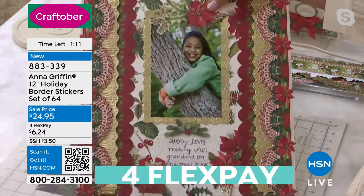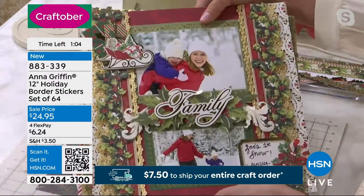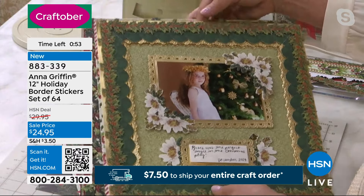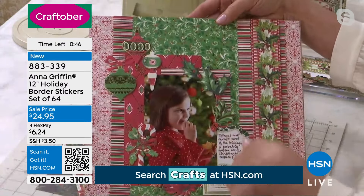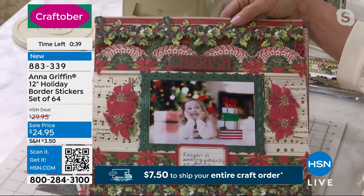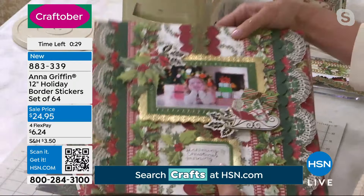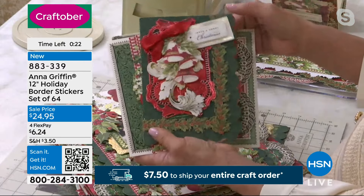If you wanted to scrapbook and add your favorite photos, this is really the way that we've designed putting the borders on those beautiful memories, capturing page after page in the Simply Noel album. We had the Simply Noel mini album on today — our first Christmas scrapbooking albums with all the materials to create these beautiful memories. This is where we honor those photos from our past, the generations and the stories all in one place through paper crafting with these border stickers. They're going to work so seamlessly with all of our materials, including our Christmas anthology paper. Whether you're a card maker or scrapbooker, these border stickers couldn't be more perfect for the Christmas holidays.